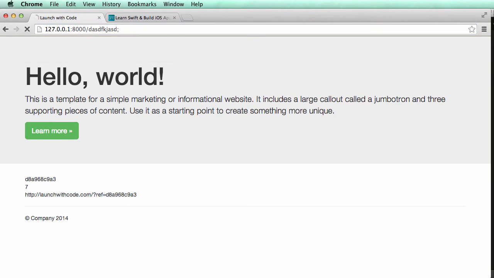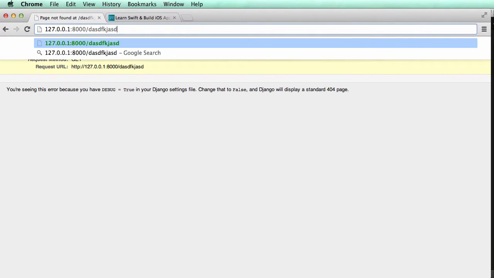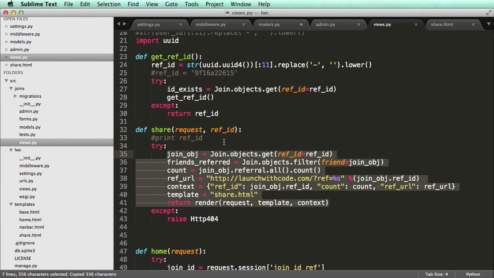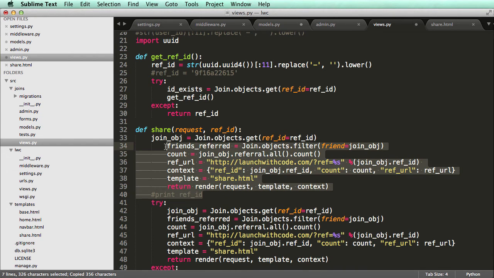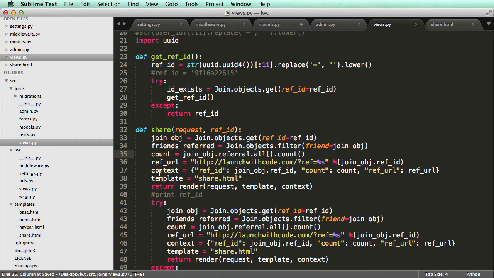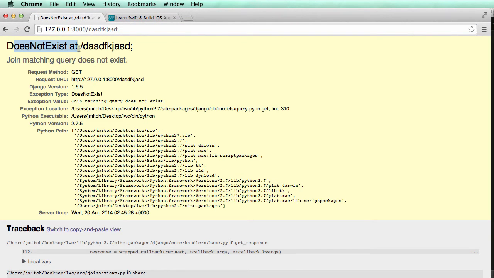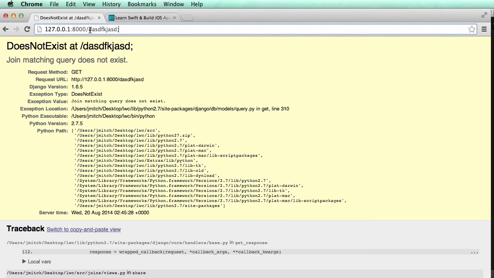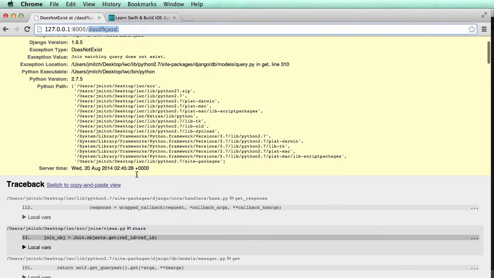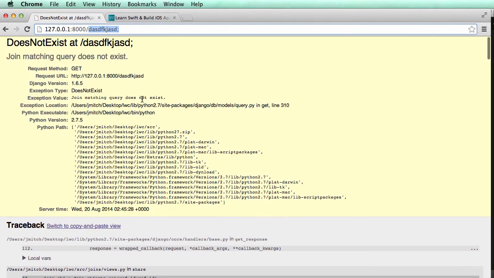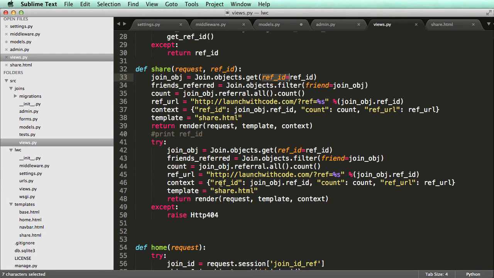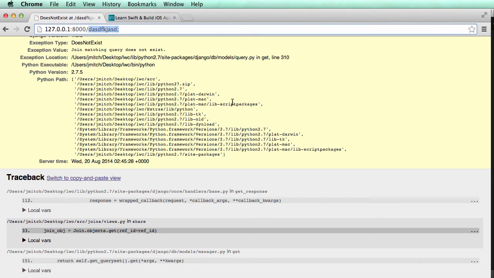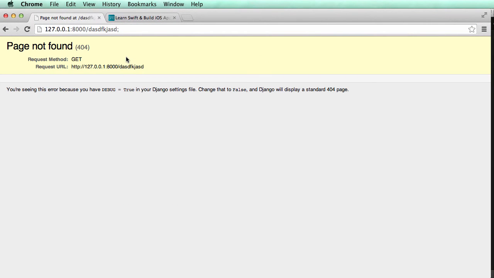And then also if we do something that doesn't exist, it's going to give us this page not found, right? So let me just copy this stuff and paste it in. If I took it out of that try/except block and did a refresh, it's going to see this does not exist. So that's the exception that we actually handle with this right here, because this is the query that's calling for this, and it's raising this exception. So instead of seeing something like this, which would be a 500 error, a server error for the end user, they see a 404 error, which is a standard HTTP error saying that page is not found. So now if I refresh, we get this 404 page, which is perfect.